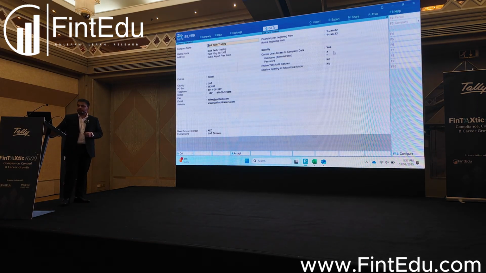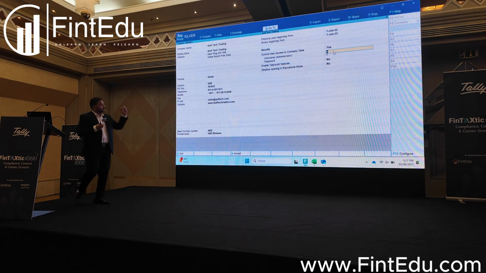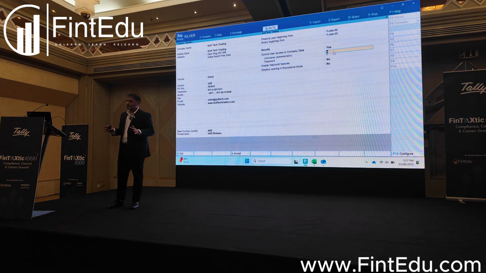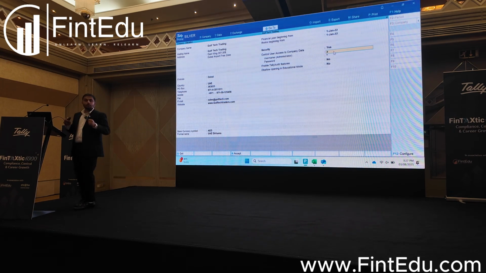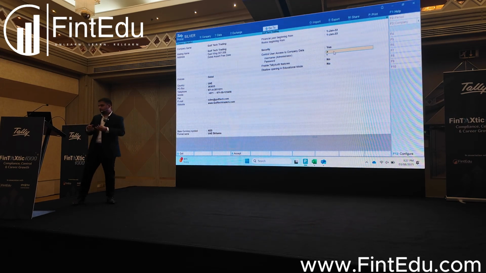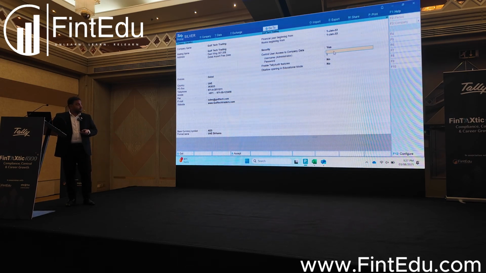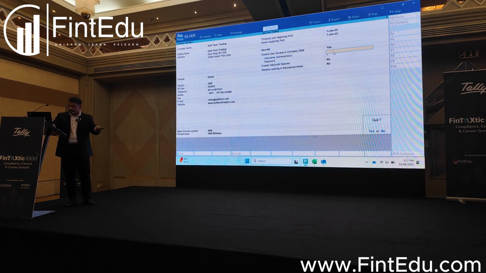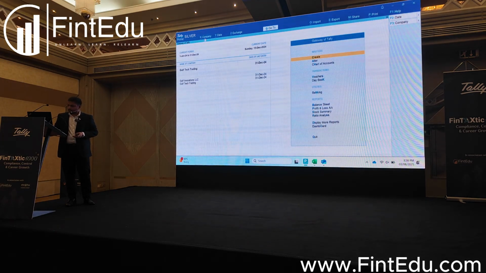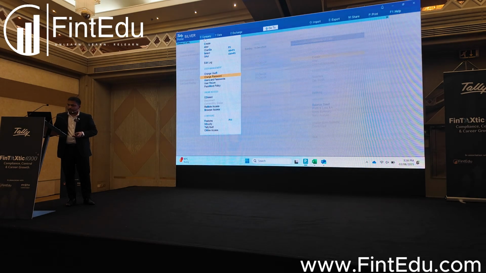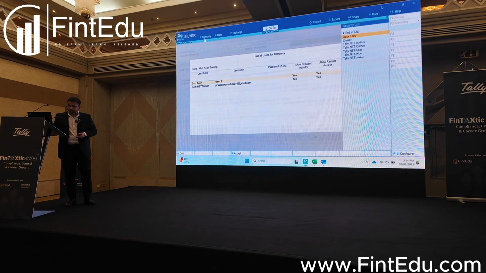Here I'm going to give the credentials. The administrator will have full access control. Let's say, for example, admin. He must have complete control and he is going to manage the users, right? Once you have given the username and password here for the administrator, you can switch back to the company features and go to users and passwords.